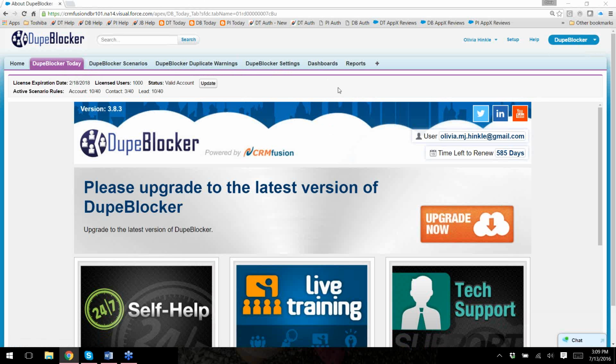The other thing that I want to point out is that DupeBlocker was designed to work with data that enters Salesforce one record per API call. I should say enters or is edited in Salesforce one record per API call. So in other words, let's say you're using the Data Loader or Mass Effect and you're pushing in 200 records and your batch size for that product is set to 100. DupeBlocker will key those records, and don't worry if you don't know what that means, we're going to talk about that, but it will not actively search for duplicates. It does not look at data that comes in batch for that purpose, or in other words, data that comes in more than one record per API call.